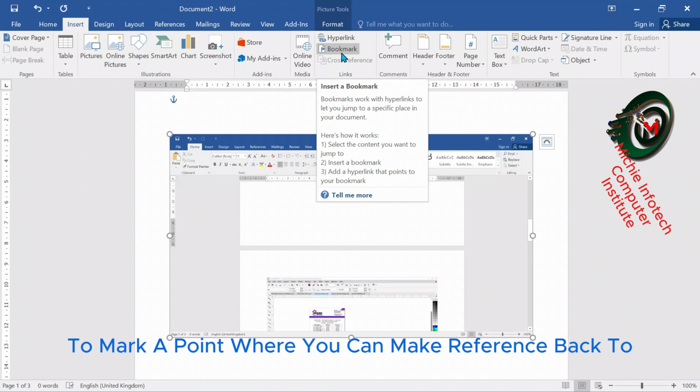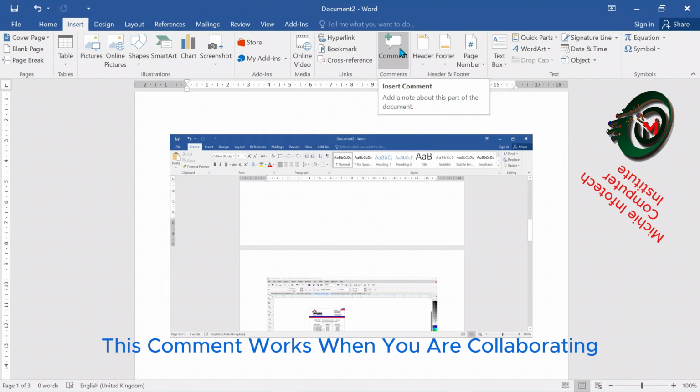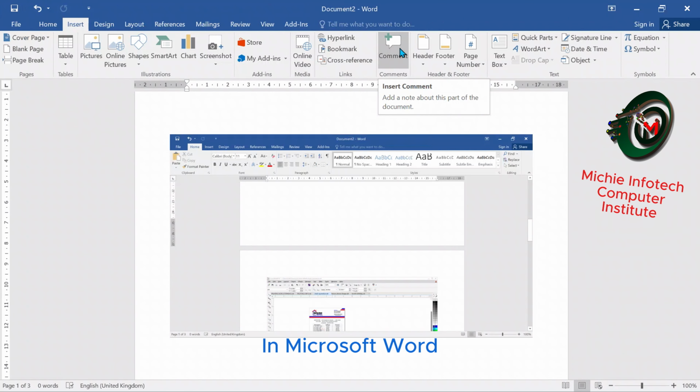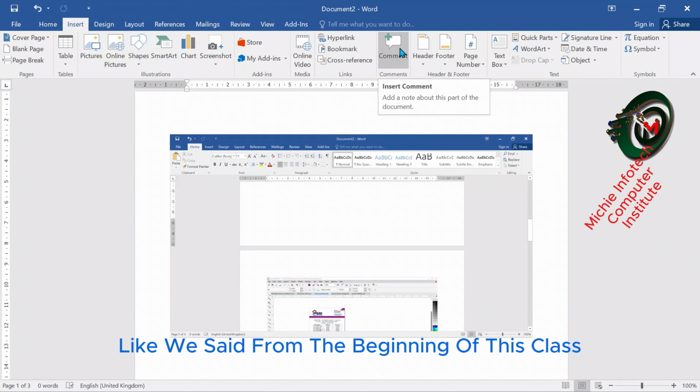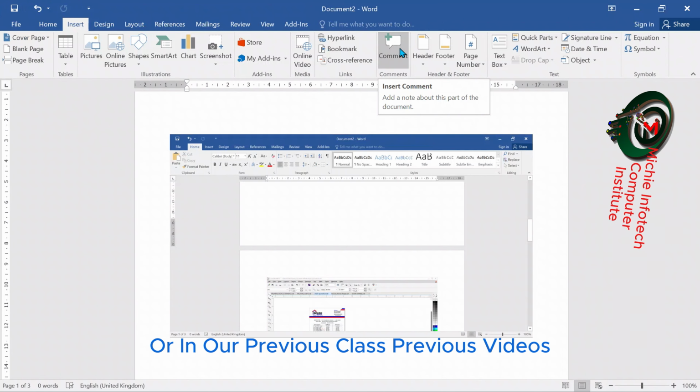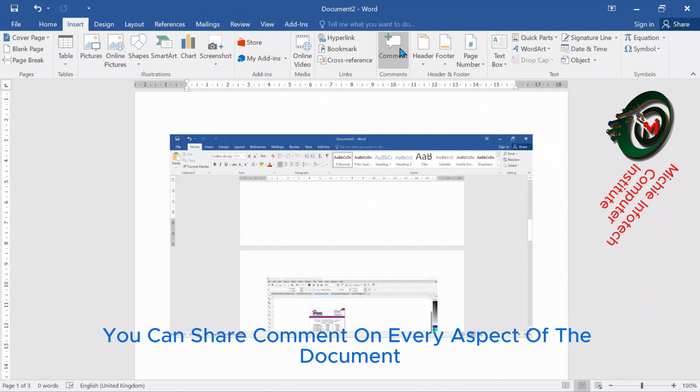Then we have comment. This comment works when you are collaborating. In Microsoft Word, you can collaborate with other people, like we said from the beginning of this class, or in our previous videos, that you can collaborate with others in Microsoft Word. And while you are collaborating, you can share comments on every aspect of the document.